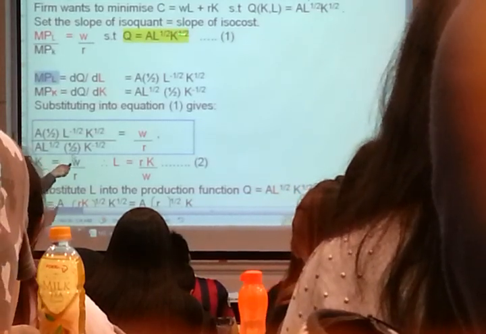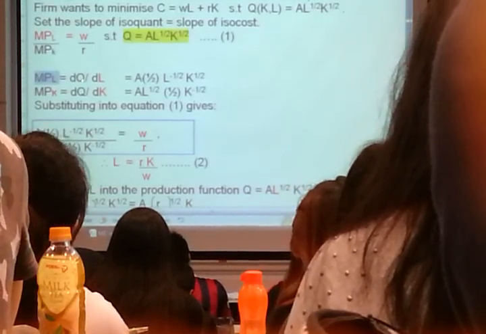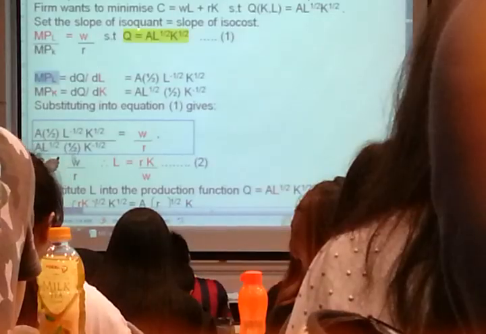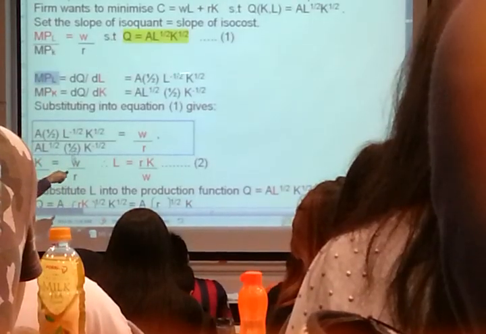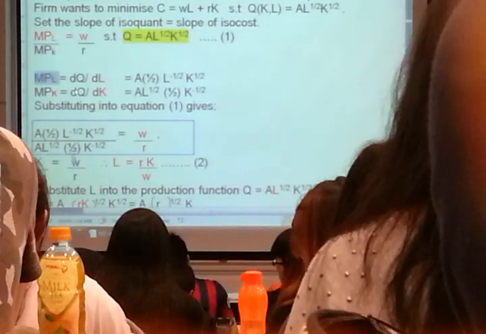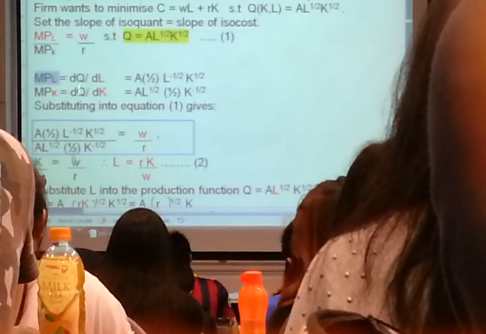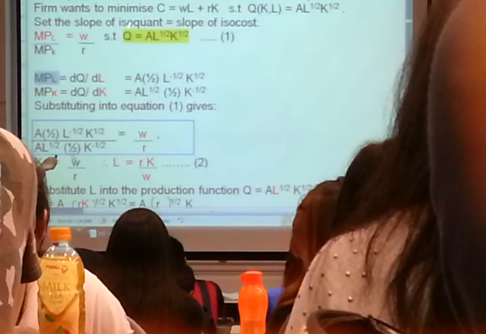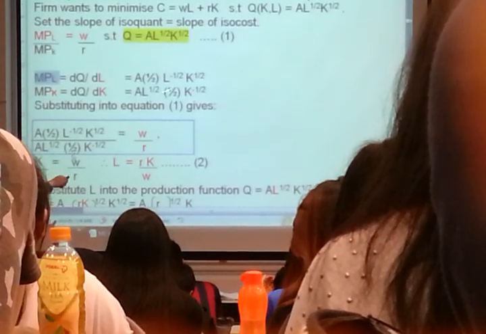Okay, then we solve towards that. Now first, we have the equation here. So what's DQ over DL? DQ over DL, then you will get this, right? How do we find the marginal product of capital? It's the additional output produced by one more machine. So DQ over DK. Now if we differentiate Q with respect to K here, you have this.